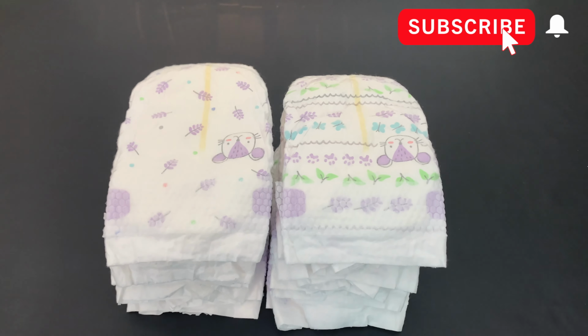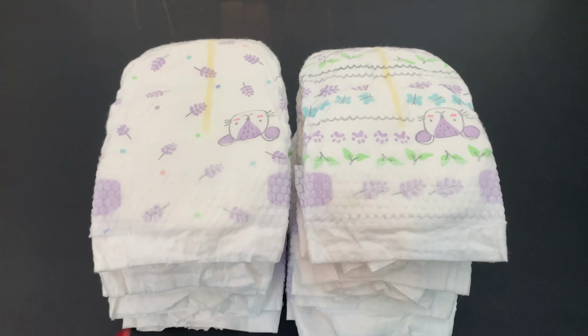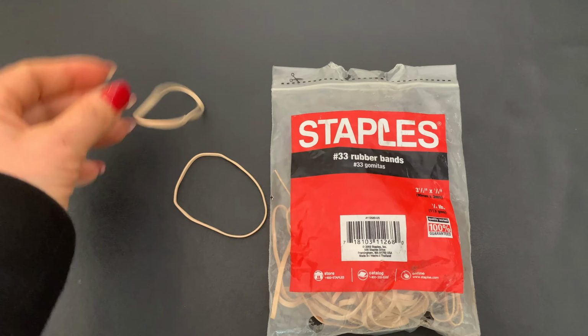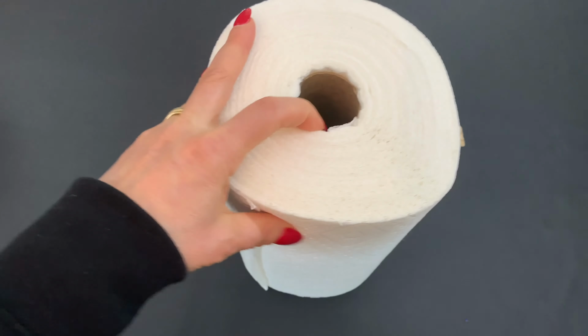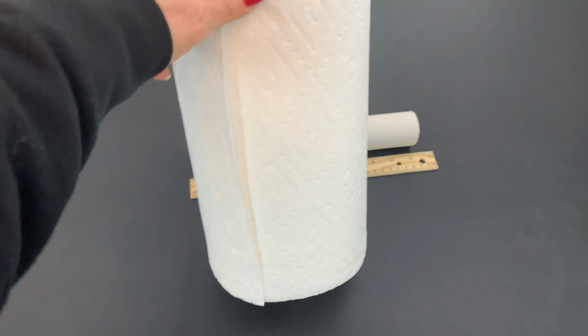The first step is going to be building the base, and for that we're going to need 2 bunches of 10 diapers each, 2 rubber bands, number 33, an old paper roll. The paper roll comes from this roll of paper that we use in the kitchen.